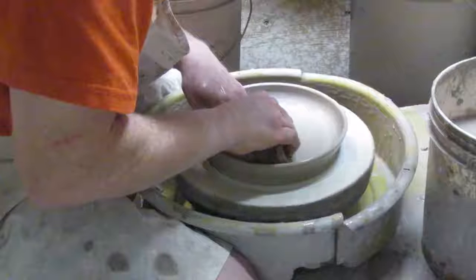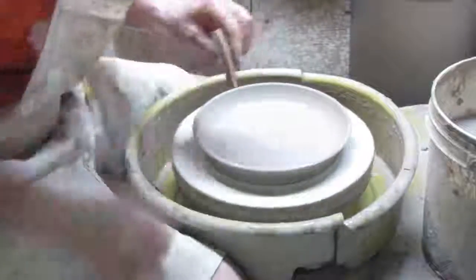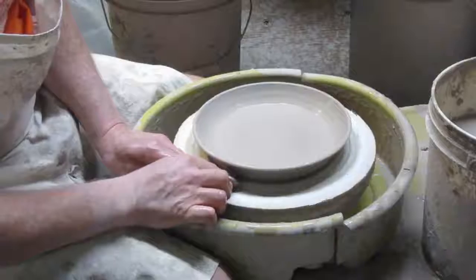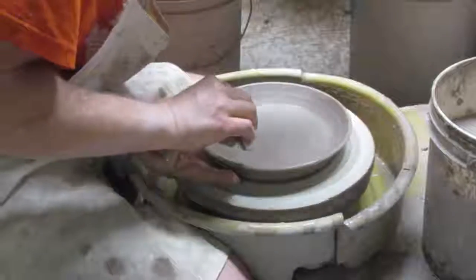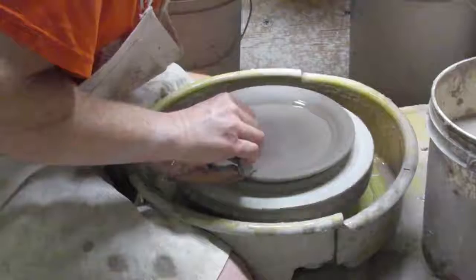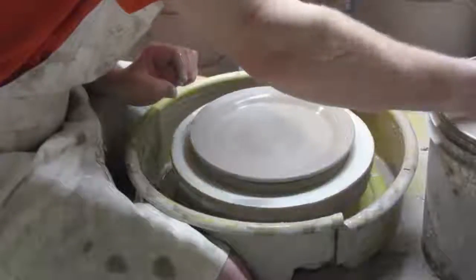Get all the excess water out. Undercut it a little bit. Take my wooden rib here, and I'm going to lay over the rim. Again, get the excess water out.